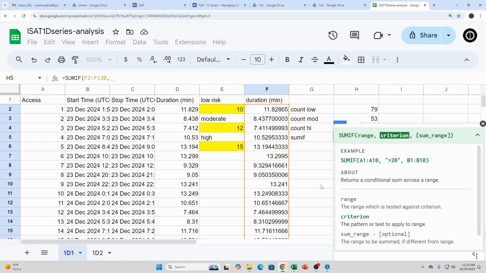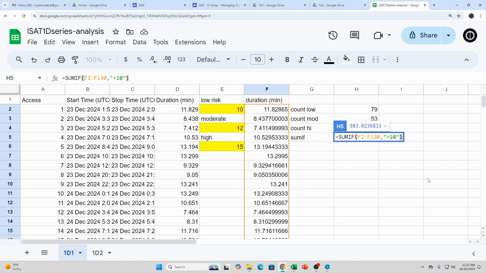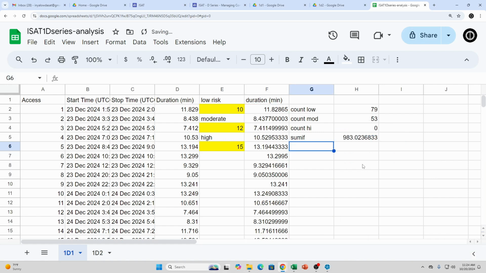So, let's see. So we've got that. And then I'm going to do my sum range, or my criteria. And let's say that we're going with if it's greater than 10, for instance. Okay. And then I think that's pretty much, let me try that. Yeah, there we go. You have the option of being able to tack more on there, which can be a little bit more complex, but I'm just showing you the basic on this. If we went through and only wanted to add up the contacts that were greater than 10 minutes, then this is a great function.